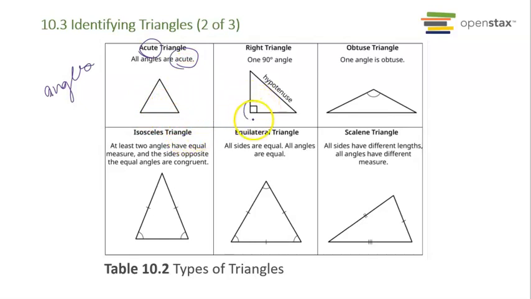60 and then like one's 80 and one's 40, something like that. Or you can have just one 90-degree angle, and that's called a right triangle. And then these two could be like 50 and 40. They could be both 45. They could be 60 and 30, or two things that add up to 90. Or you can have an obtuse triangle where there is one angle that's an obtuse angle, like say 120, and then these other two would be whatever you need to add up to the 180. So like maybe I need 60 more degrees, so maybe one's a 40 and one's a 20, something like that.